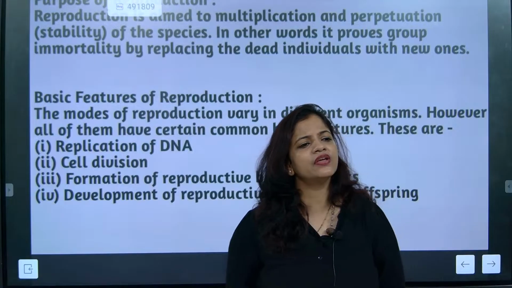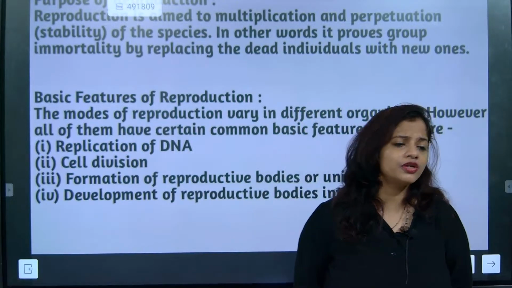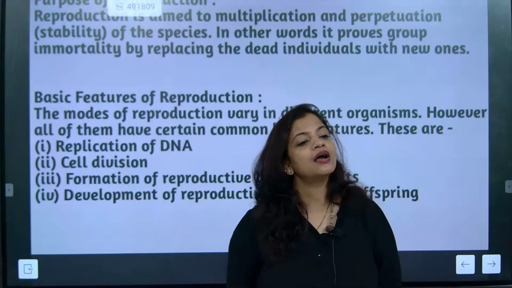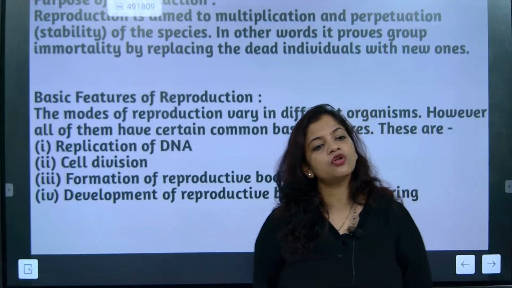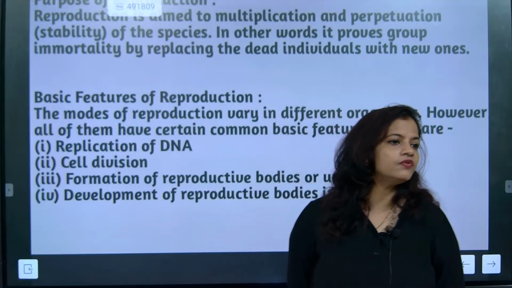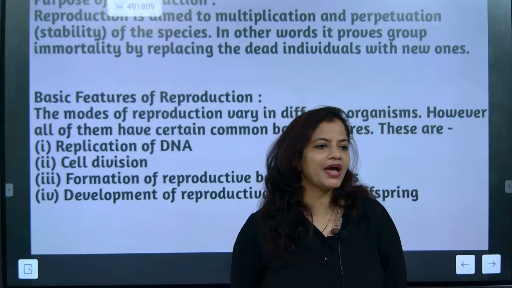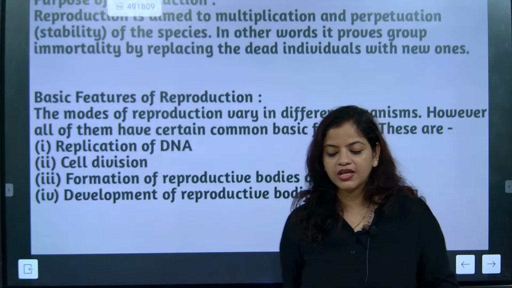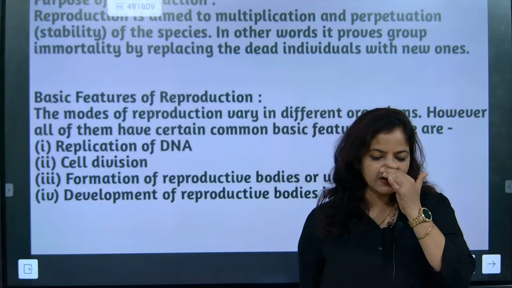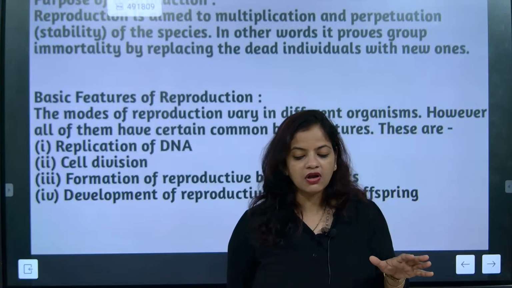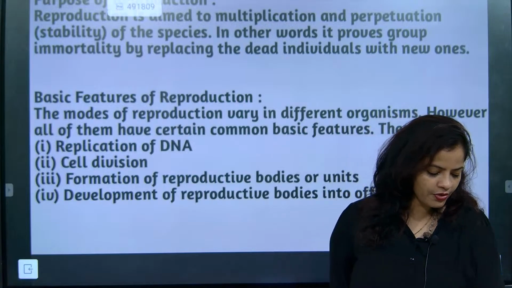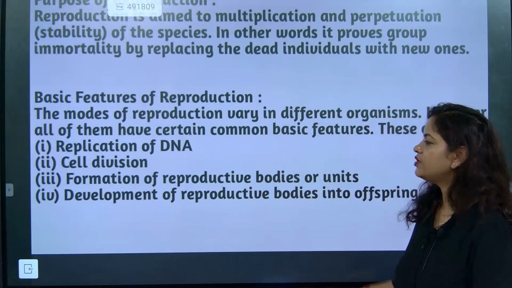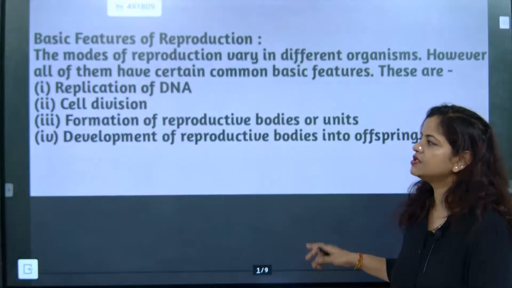Understood? So what word have they used? Daughter cells. Daughter cells means the one which can reproduce again. After reproduction, the daughter cells will grow up again, you call it a parent, and again when it divides and reproduces, you call the new ones daughter cells. I hope you have understood this. Come on everyone, tell me, then it is called what? Daughter cells.